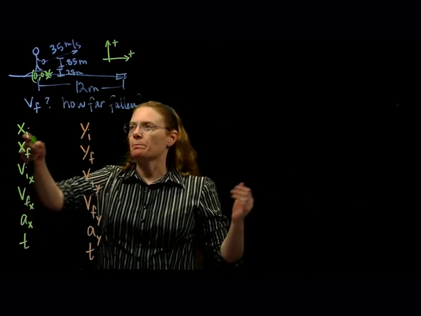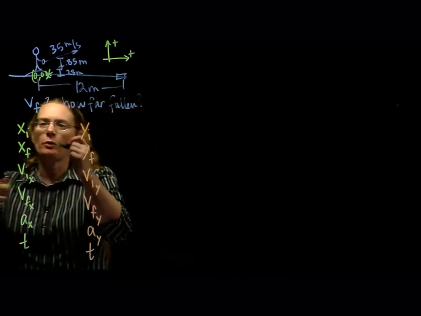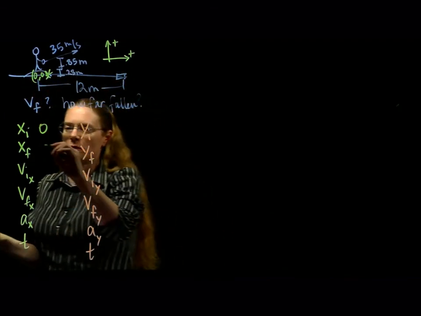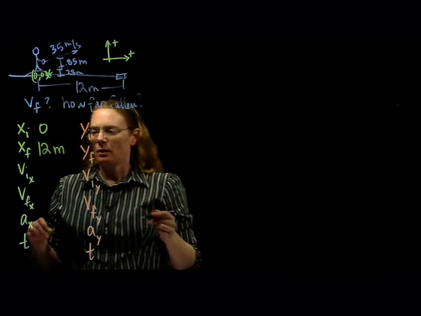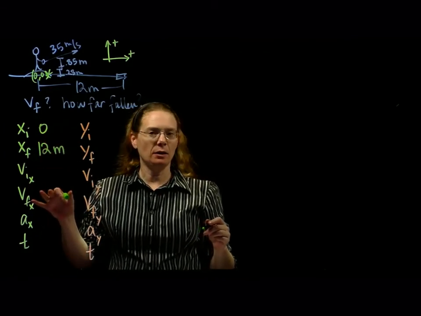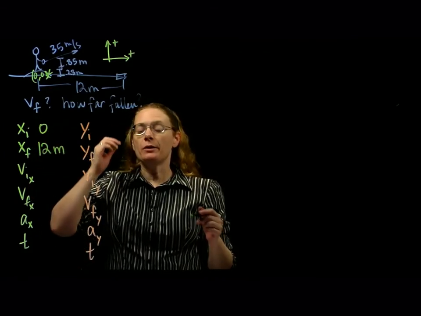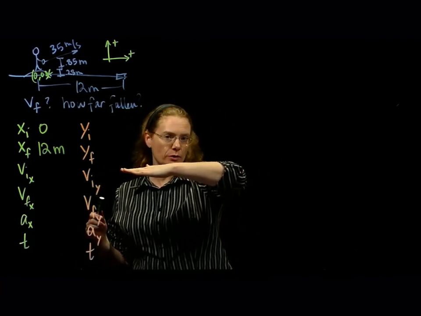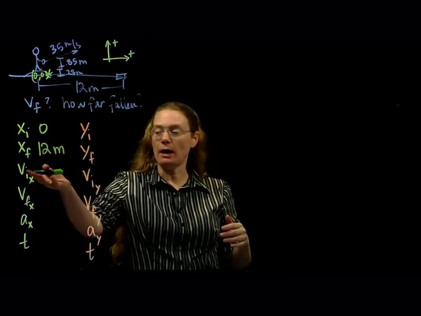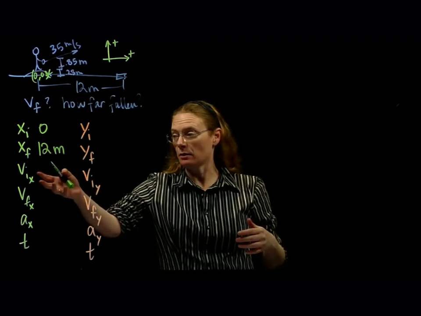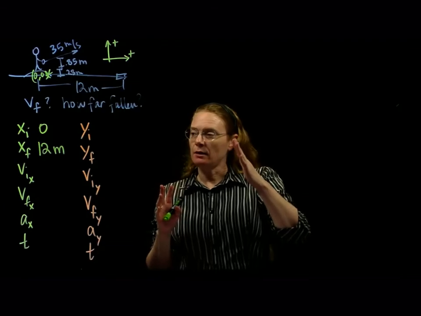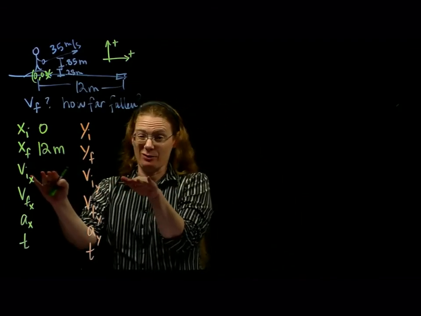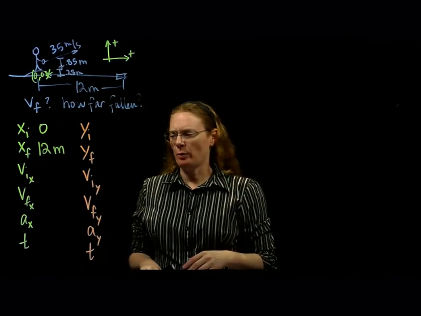What do we know horizontally? I set my origin horizontally to be right where the ball starts. And we want to know information about it when it reaches 12 meters away. Initial velocity horizontally. Now that 35, last problem, we were throwing at 35 meters per second purely horizontally. So all of our initial velocity was horizontal. Now we're at an angle. So this isn't 35. This isn't 35. Neither one of them is. So let's skip that for a moment and let's see what else we can do.